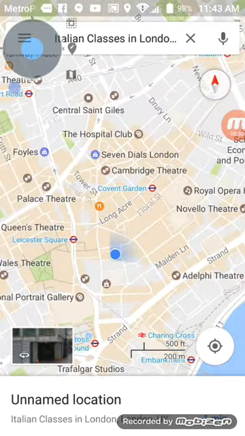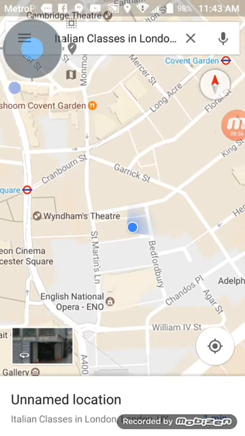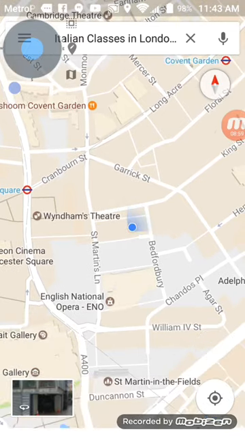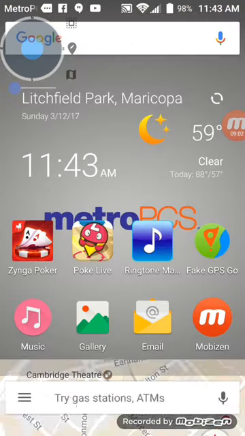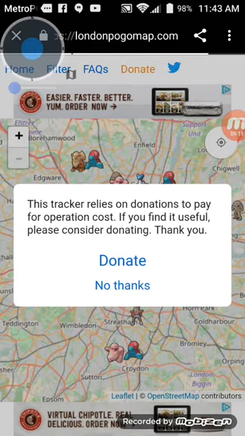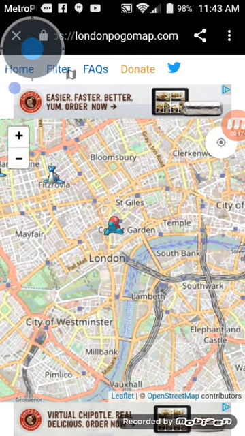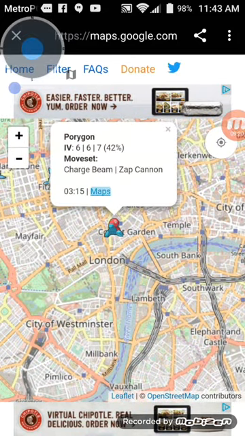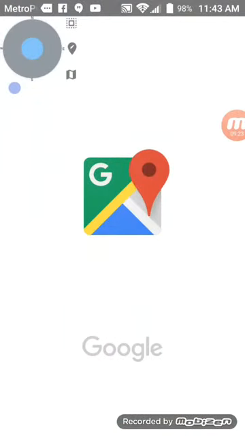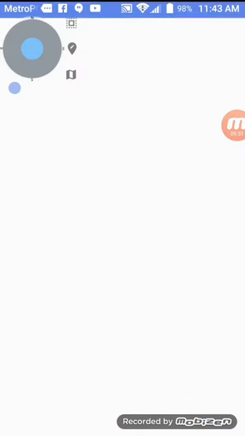So there's where I'm at, but where's the Pokemon at? Okay, hold on. I know guys, this is gonna take a while, but just bear with me. I'm still trying to track this Porygon. Is that the one I'm looking for? Oh yeah, I only got 3 minutes to get there. Yeah, I'll probably despawn. Okay, it looks like it's a little bit south to me. One block south.